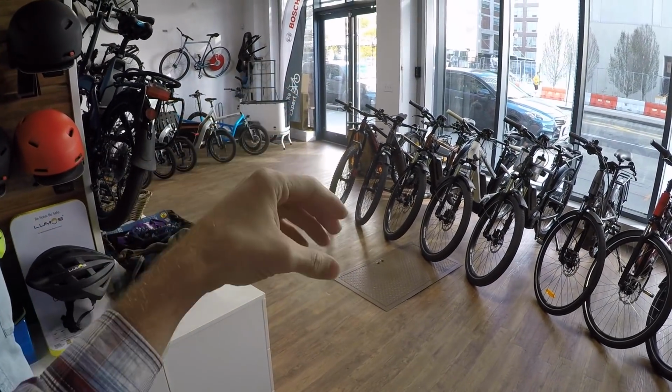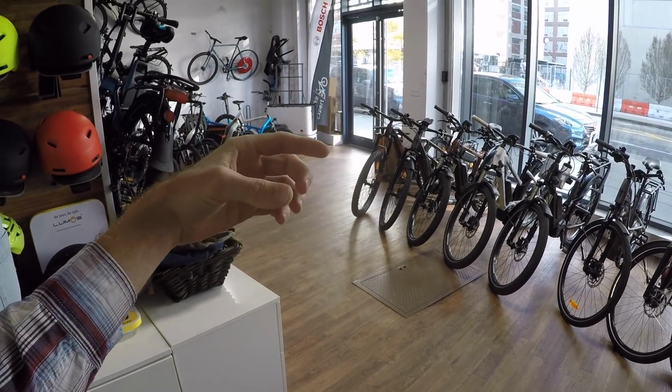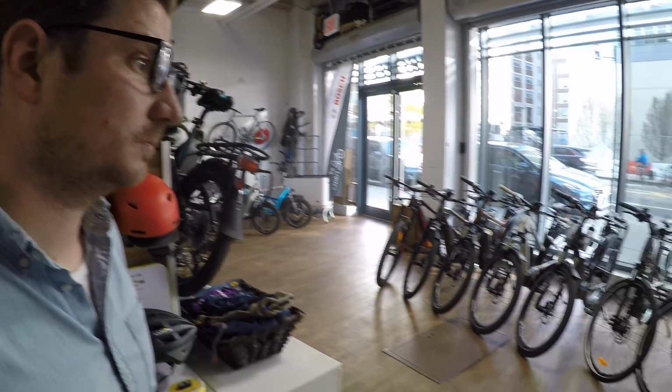That's a good point. And with brakes, there's linear pull that just have the rubber pads that grab onto your rim, and then there's mechanical disc brake and then hydraulic disc brake. A lot of times hydraulic disc brakes have adjustable levers, and they give you more control, maybe more precision in braking, and you don't have to squeeze quite as hard. You're not getting the drag of the cable or stretch over time. Sometimes you see someone who got a bike and they've never had it tuned up and the brakes come all the way back in. The levers, you can even pinch your own fingers pulling in. It's another talk for another time, but neat to see all these tires.